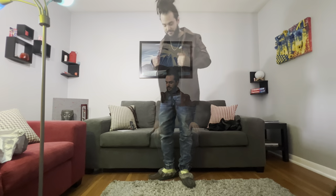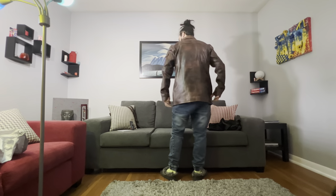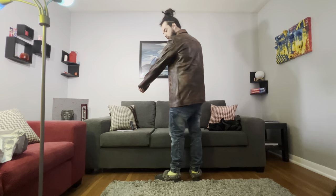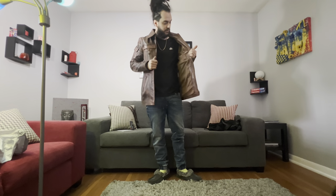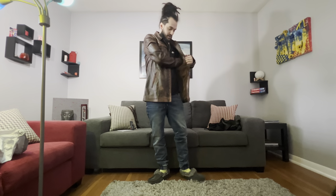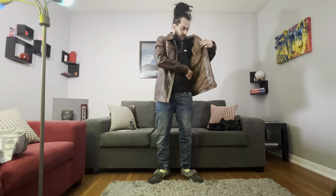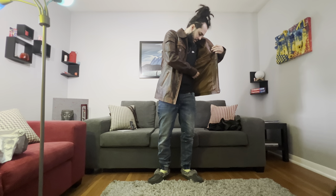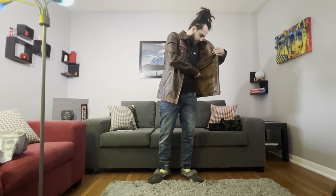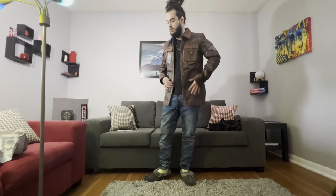Oh yeah, gorgeous. Here's the back by the way — it's like there's a big middle finger on the back. Wow. So what time is it? It's time to enjoy a beautiful work of art. Nice internal pocket there, I like that — nice wallet pocket on the inside. It says washing instructions — but that's just the tag. 'Your story, your jacket.' Designed in Canada. The outer layer is 100% leather lambskin and the inner is 100% polyester, which feels beautiful.